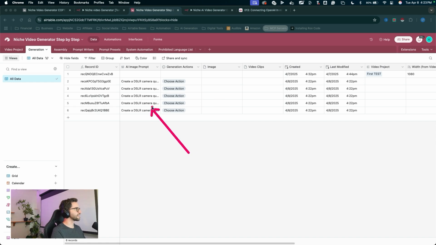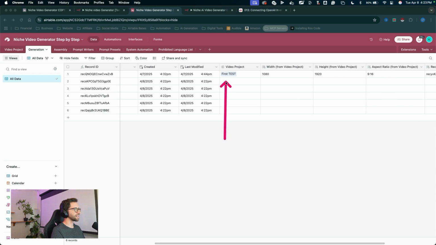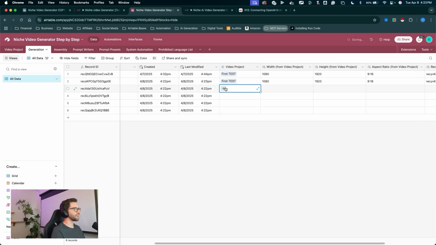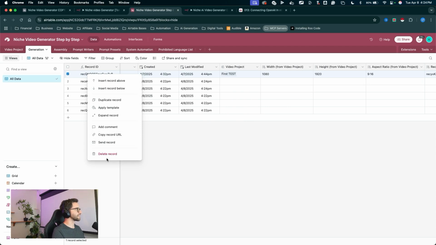However, we first need to set up an Airtable automation to link these records back to our project. The way that we have to do that right now is come into our video project linked record field, click into here and manually link our project for every single record. Let's set up the automation to do this automatically. So I'm going to delete out those here. I'm going to go ahead and delete the first test record we started with building out this table. We'll just click the little square checkbox, right click on the record and say delete record.